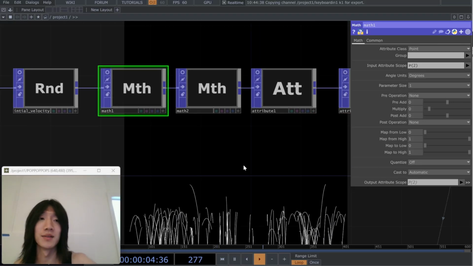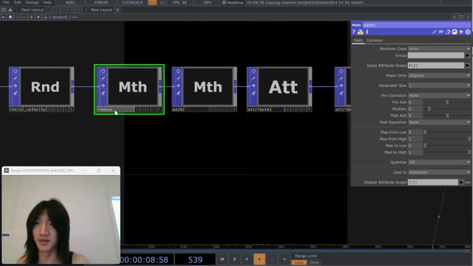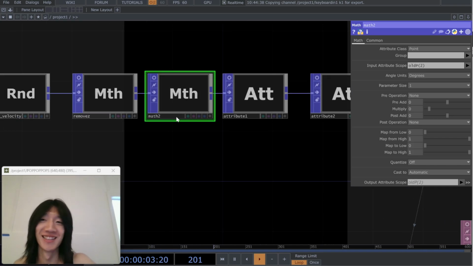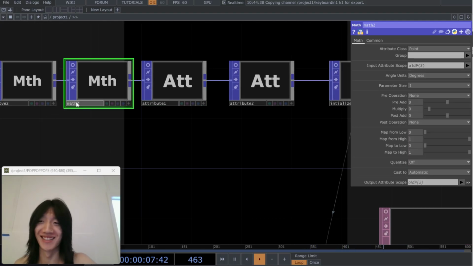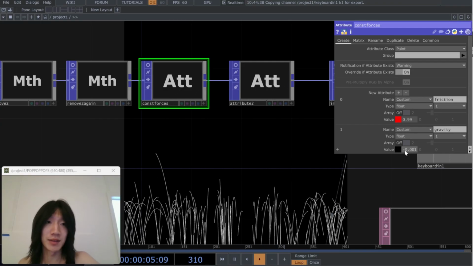And then this one is just, I don't know, remove Z. And I guess both of these are remove Z, and then remove Z again. And then here is forces, or constant forces maybe. I don't know, really up to you on how to organize it. But you can mess around with this one.